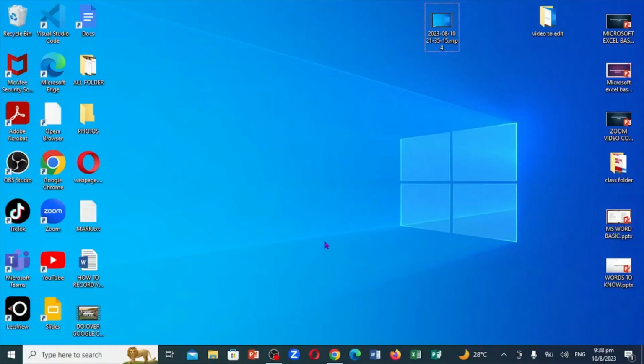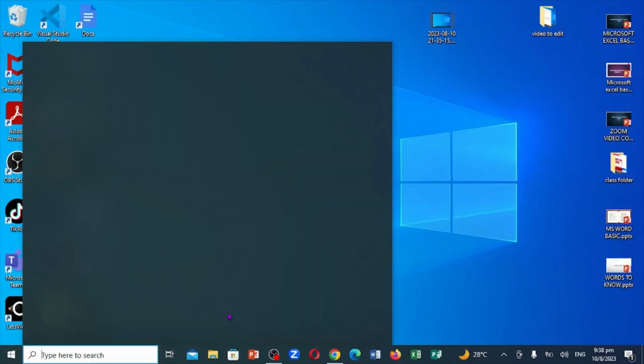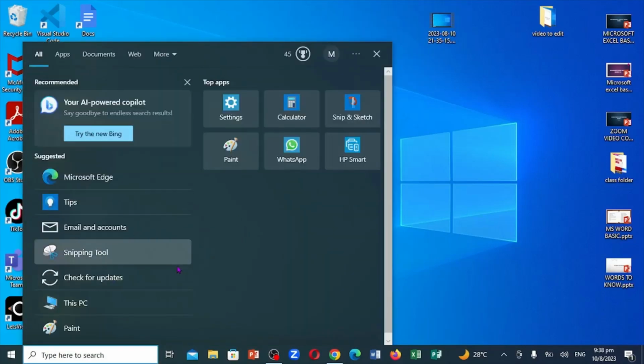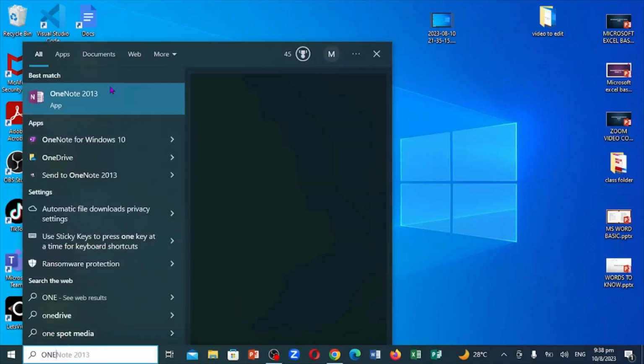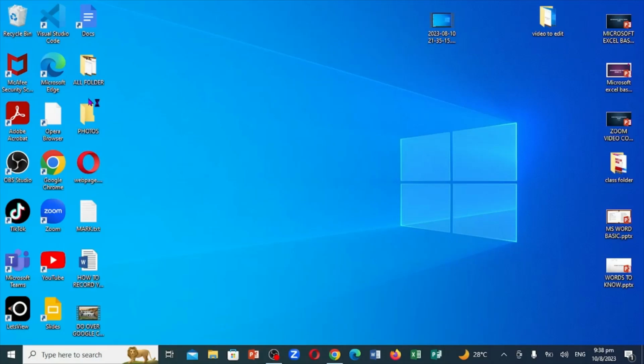You're going to be looking at how you can get started with OneNote on your computer. In order for us to get OneNote, if you come right here in the search bar, we're going to click. Now when you click, you're going to see this particular area come up. So I want to type in OneNote. If you notice right up here, you just click on it.